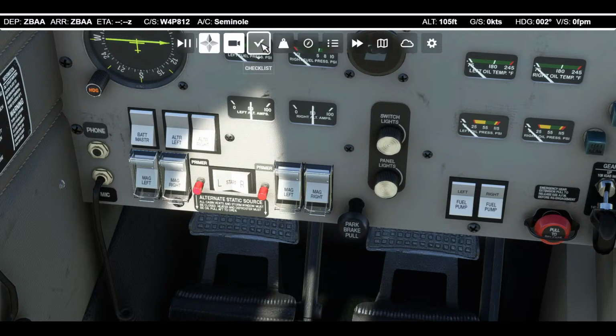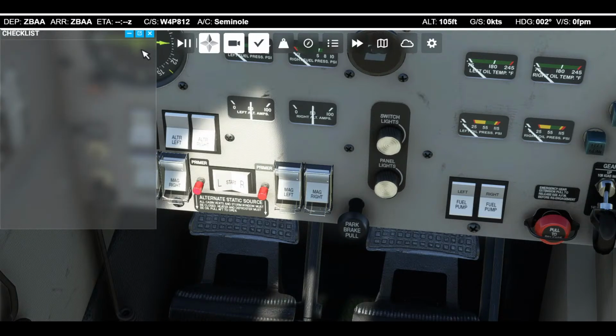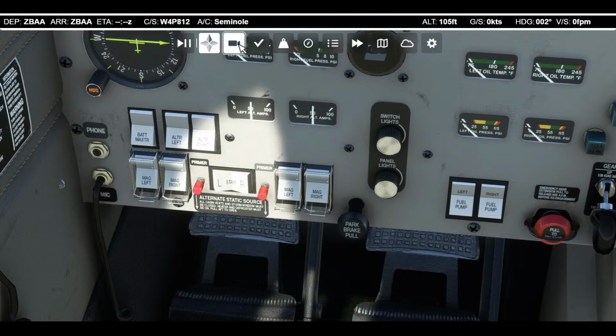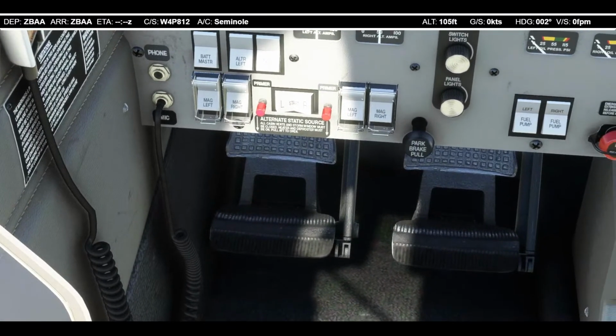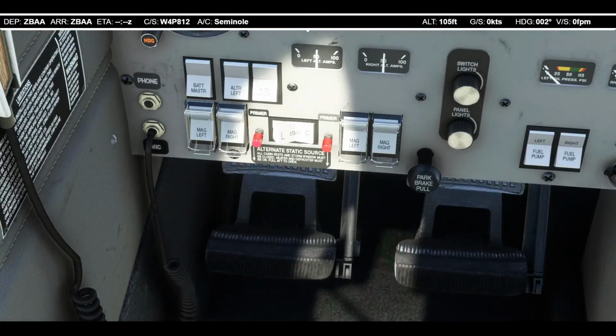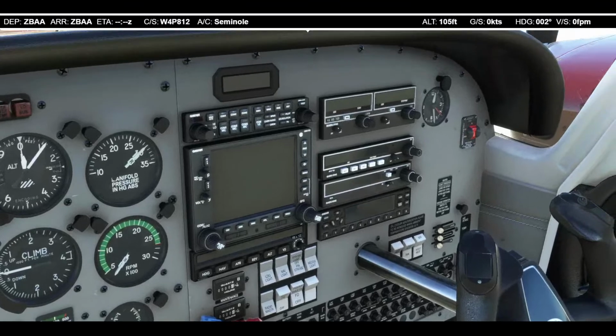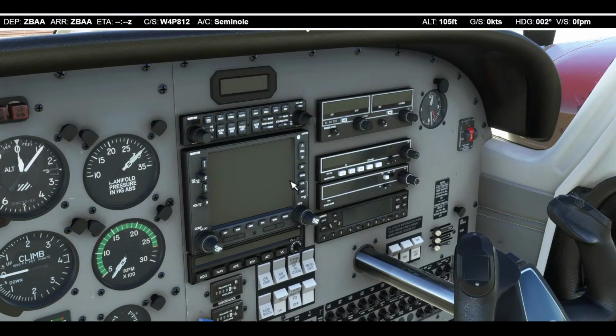Perhaps there is a checklist inside of the sim. Probably should have tried this within the very first minute. Oh look, it actually does not appear to be loading. Yes, I knew that already. Okay, so start will do nothing. We are screwed. I tell you, we're completely screwed. We're stuck here. We will not be going anywhere today.